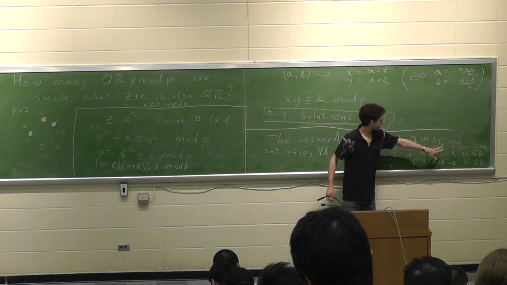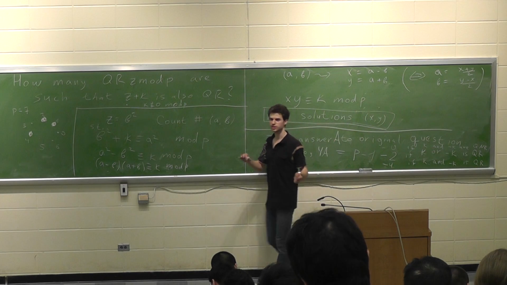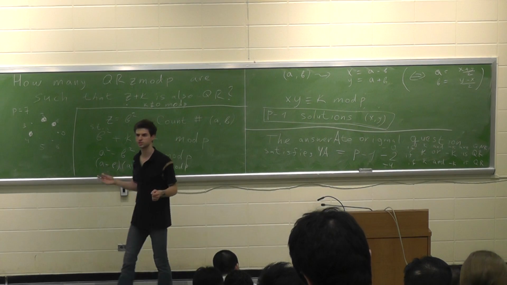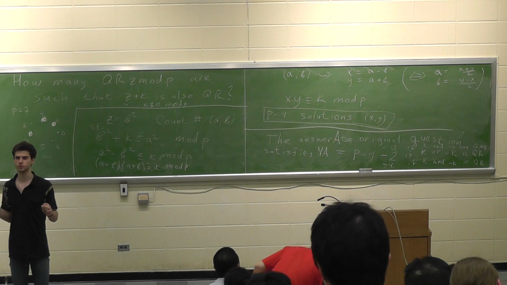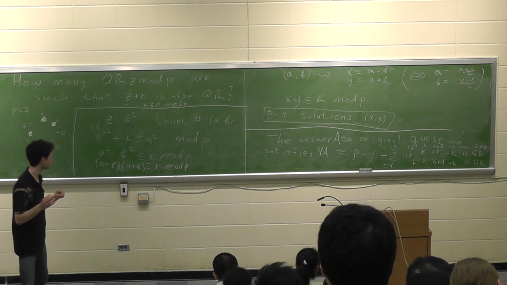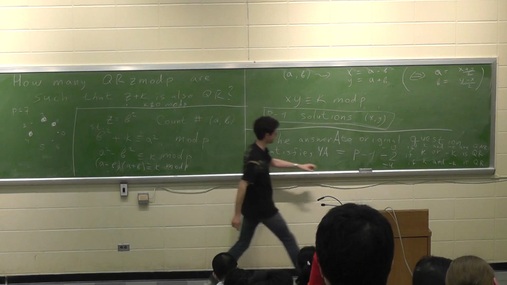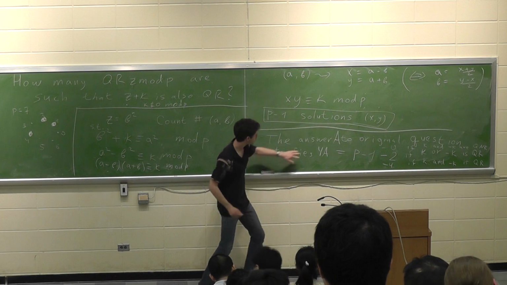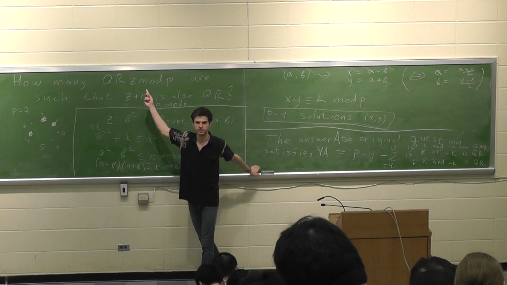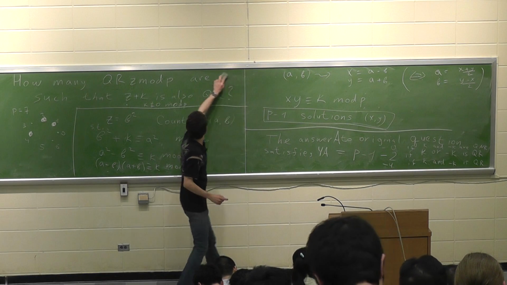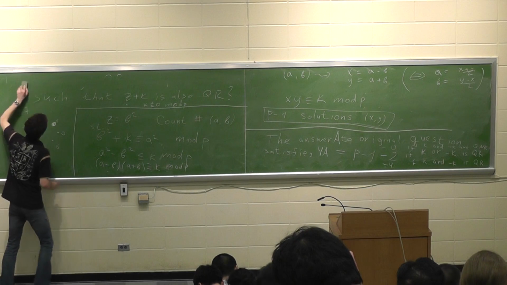So here I have to decide whether k is a quadratic residue, whether minus k is a quadratic residue. There is a special case when p is congruent to minus 1 modulo 4. So first of all, that's the answer to the general problem. How many answers are there? But there is a special case.